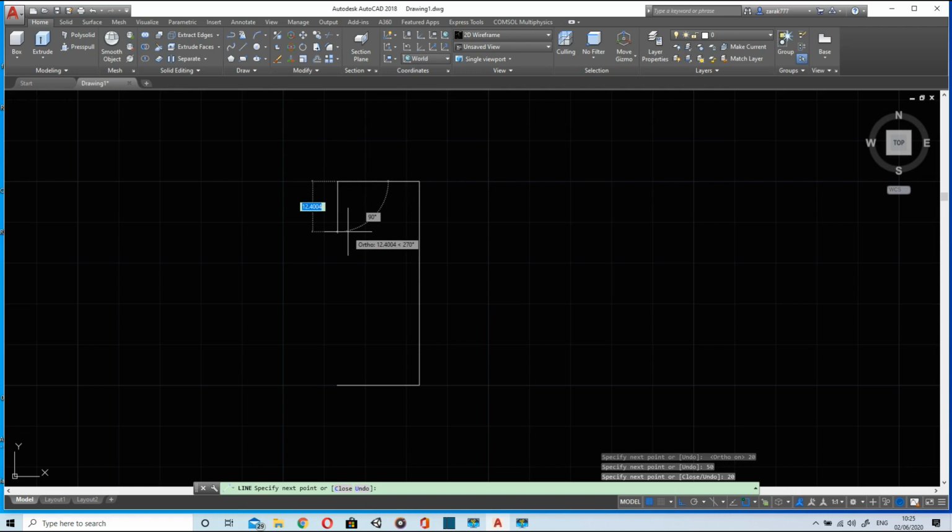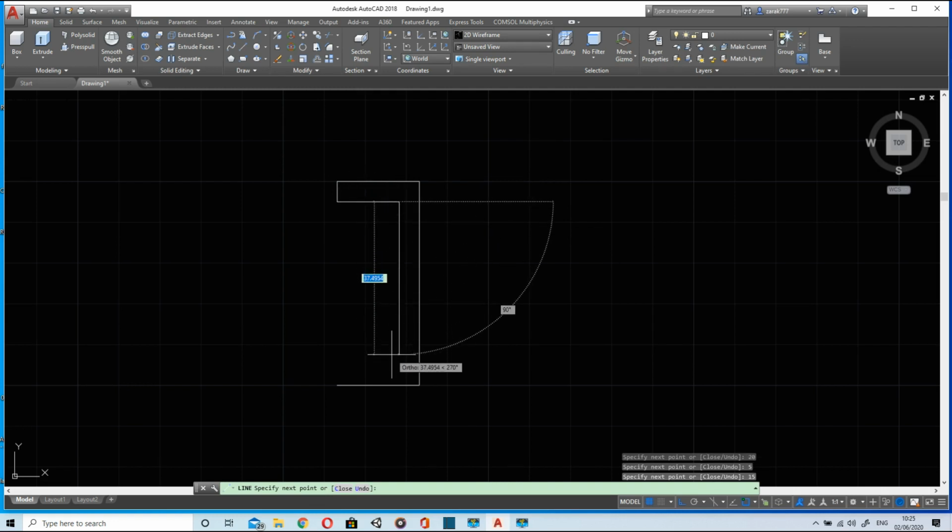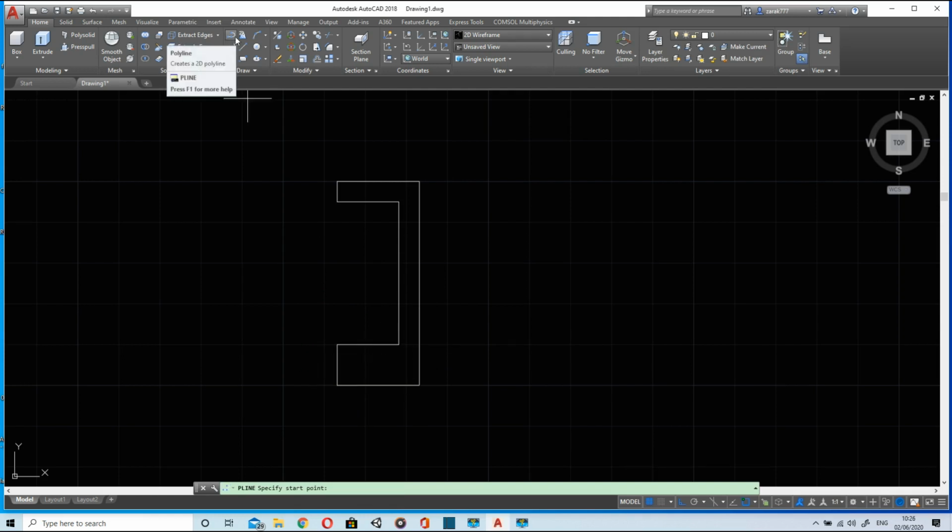Then I will move down to 5 units. Then 15 units. Then I will move to 30 units. We'll add up some more. Now we'll move again up to 15 units and join the ends. And all the dimensions are drawn on assumptions.